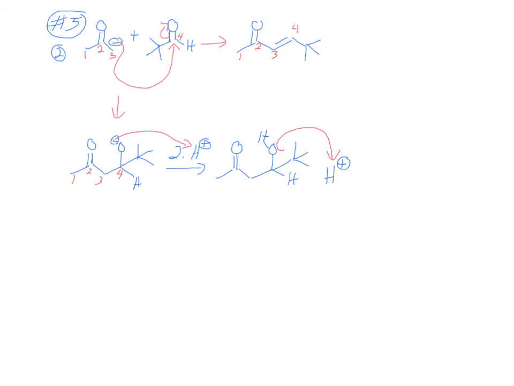Well, I told you what the product is. What do we need to do? We need to activate that alcohol to form a pi bond. I told you the product. So the alcohol getting protonated is the one that's going to lead to a product. So the alcohol gets protonated. So what does that give us? Remember here, 1, 2, 3, 4.